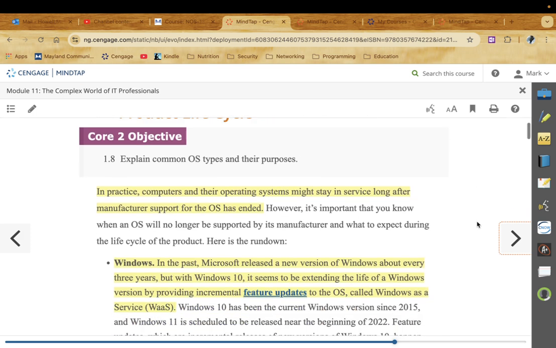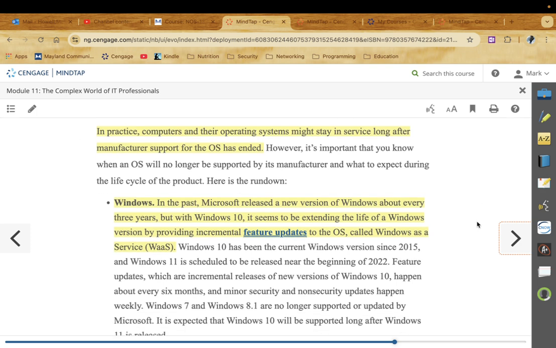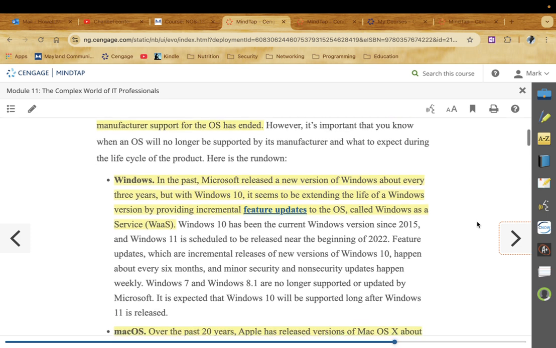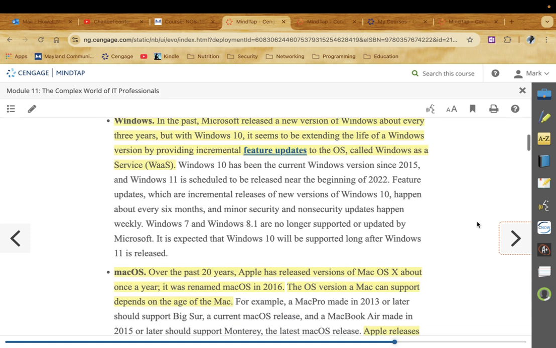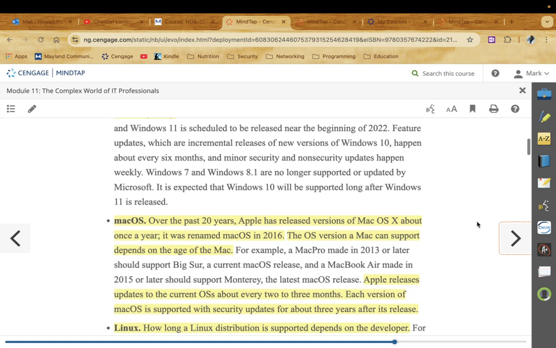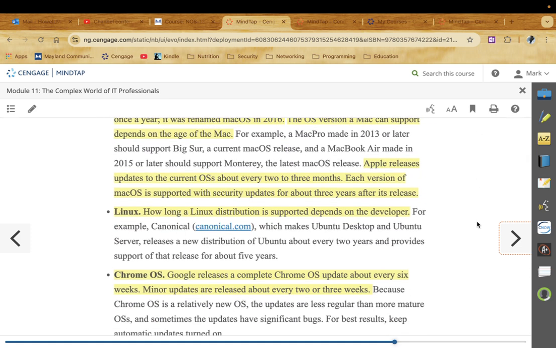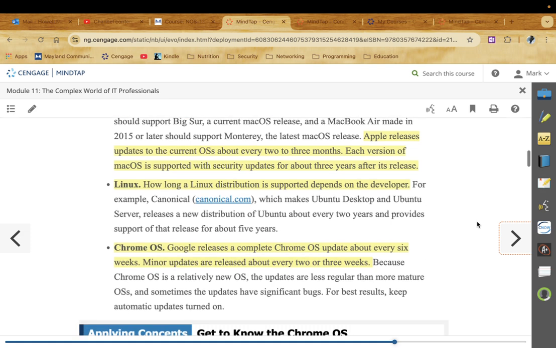So each one has its own. Windows 10 has been around probably the longest, probably for a lot of reasons. Mac OS changes about once a year. Linux really depends on the developer. Chrome, because it's a newer operating system, in a lot of cases has more frequent upgrades.